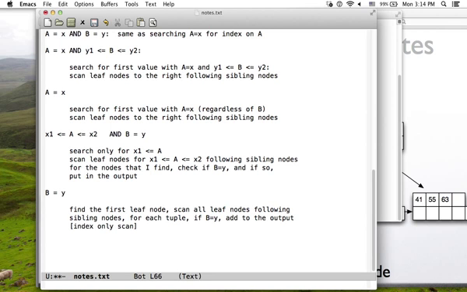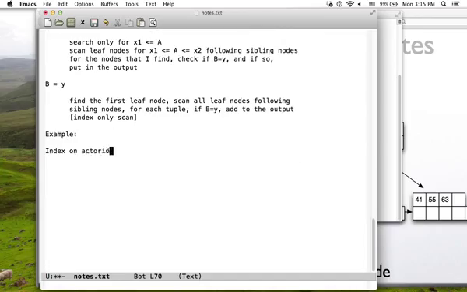And the reason people like B-trees is because they are so versatile, right? All of these are possible. So because of that, B-trees have so many uses, so we like to use them. You can use a single index, and you can use a single attribute or multiple attributes, but the ordering matters, right? So if I create an index on, for example, movie roles, actor ID, movie ID, right? So the index that I give you is going to be on actor ID, movie ID. So you will see both.